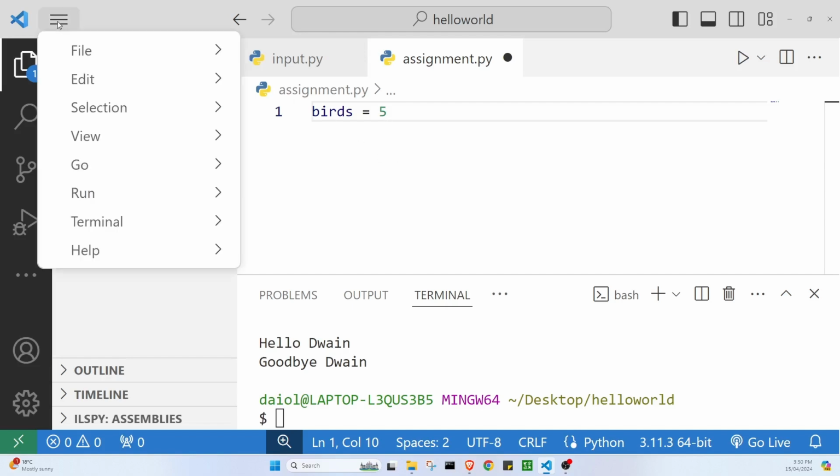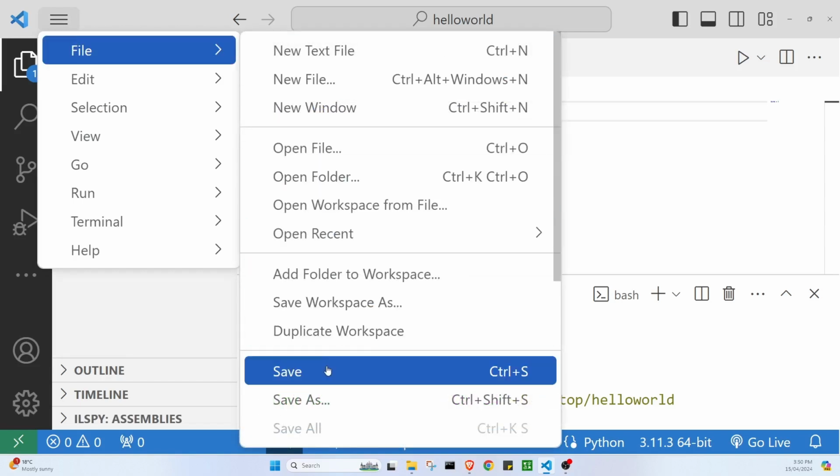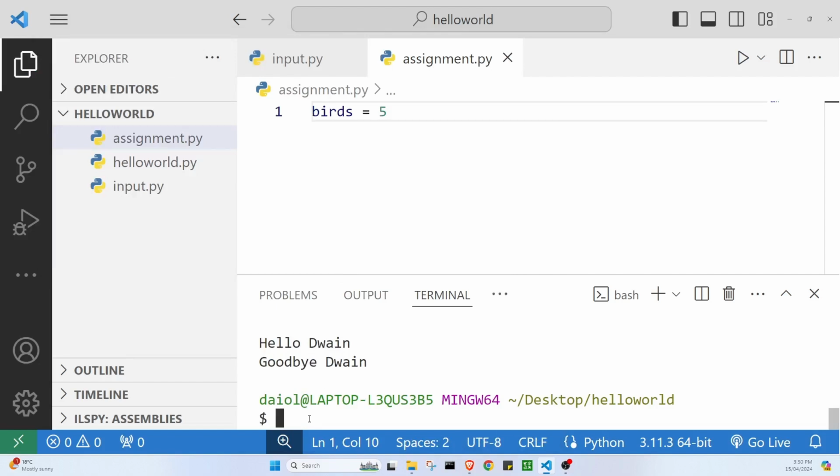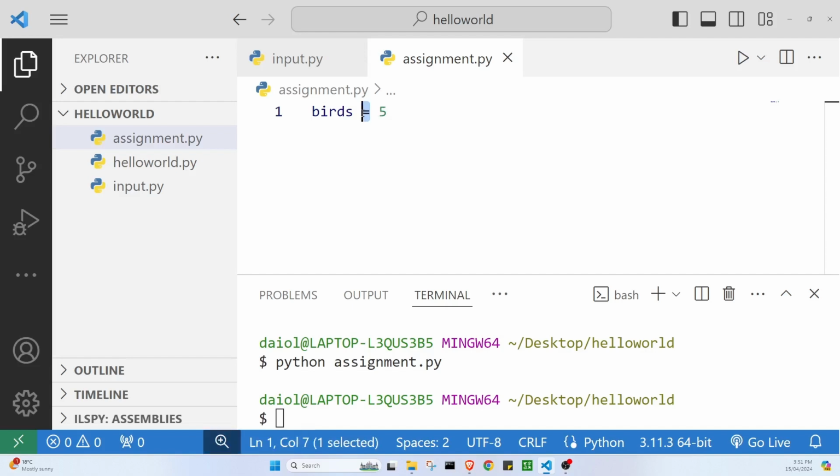So we'll save this file and let's run it and see what happens. So we'll go Python, and we're going to run the assignment.py file, and once we've typed that in the terminal, we just press enter. Nothing happens. Well, basically Python didn't print anything, because what we actually just did in Python was we just put a number to the number of birds, and this is sort of like an arrow to say to Python, I want you to put the number 5 into the variable birds.